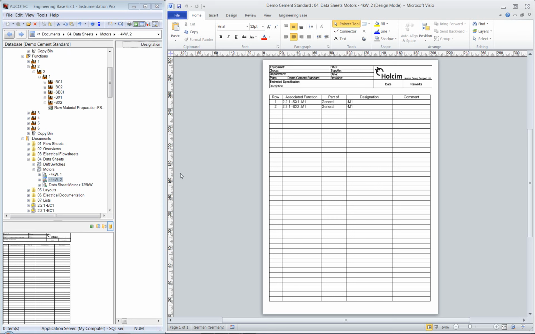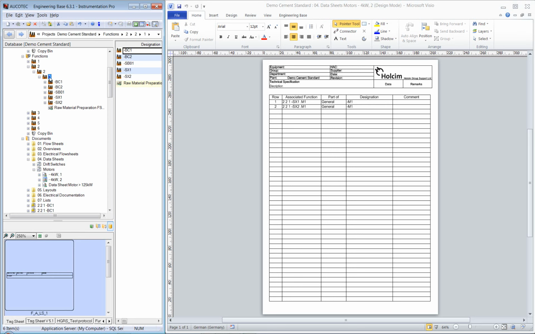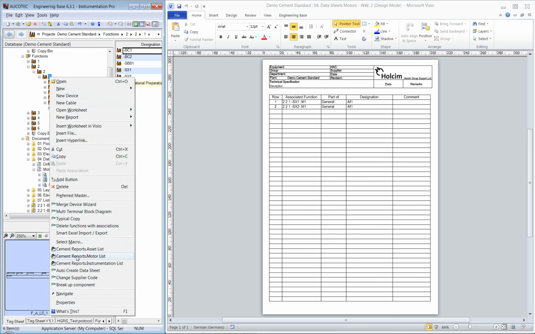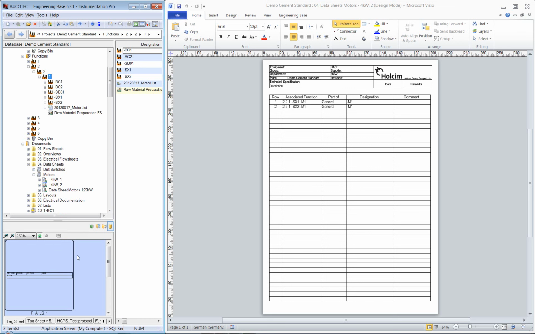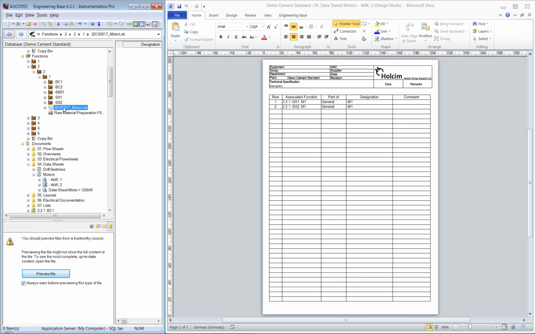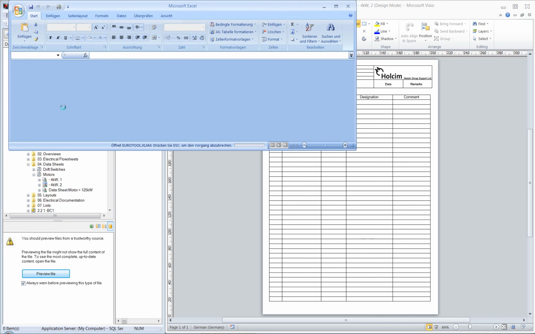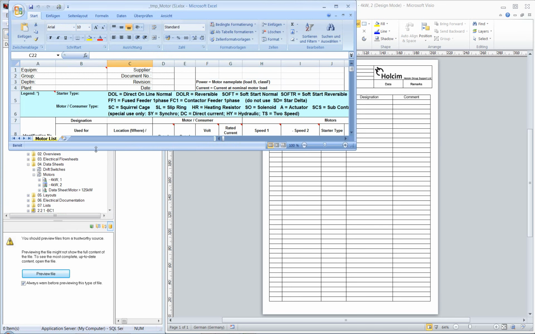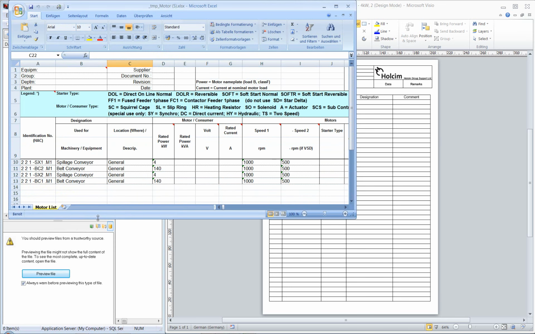All the specification sheets have direct accessibility to the database, but sometimes it can be helpful to have just a list in Excel. In that case, you just need to click once. You will get an Excel sheet for motors immediately. You just need to open it to see how many motors with what power you need.